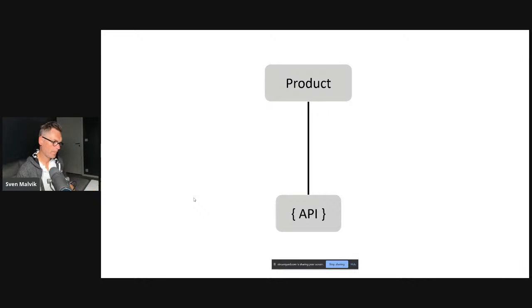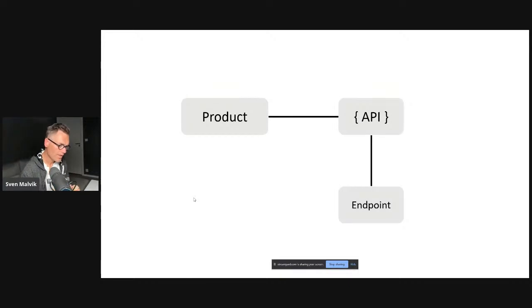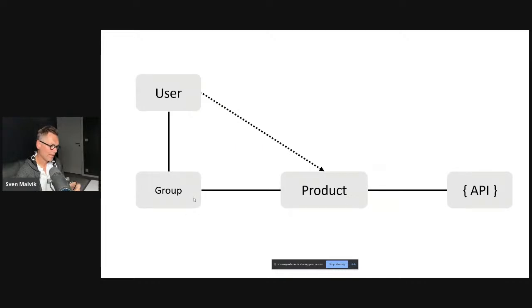So first of all, you have APIs that you have seen, and you have products. And those APIs have endpoints. And a product can have many APIs. So a product is really something where you want to group a couple of APIs. Maybe you have a shopping service, for example, that contains a payment API and a card API and maybe some more APIs, and you would group them as one product.